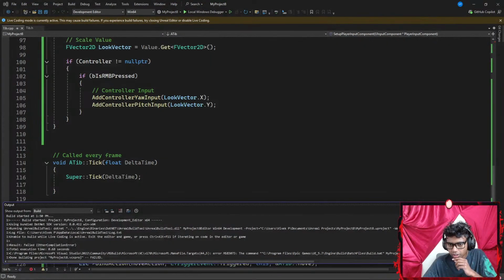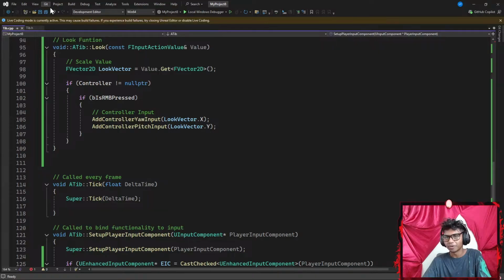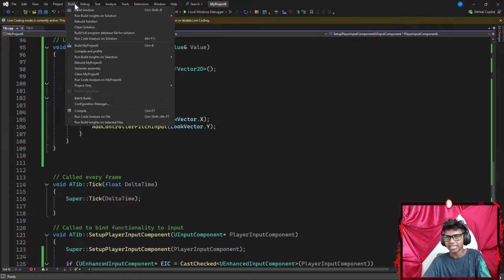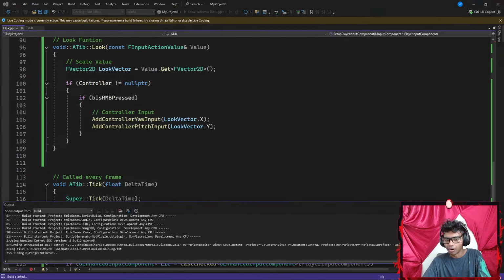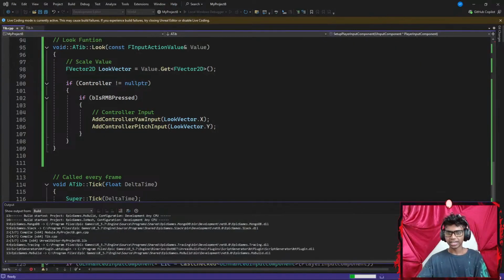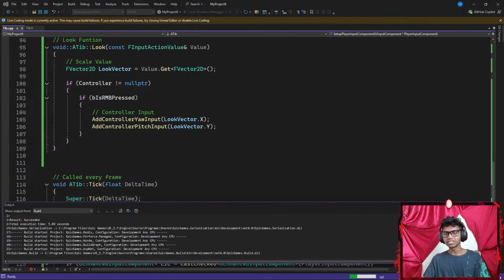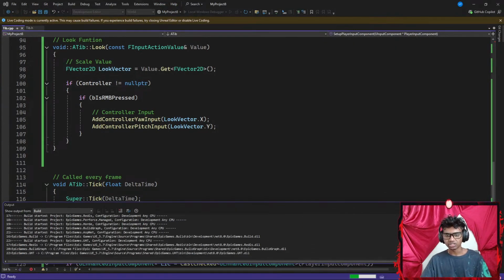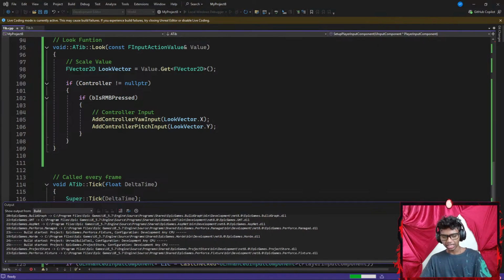Let's see. It says unable to build. I'm blaming my editor here because I feel I did everything correct. Let's build my solution again. Whenever this happens, it's most likely my editor, because I did not make any mistakes. My code compiled successfully. There we go. It even says result successful up there. Okay, it's just my Unreal Engine kind of tweaking right now.